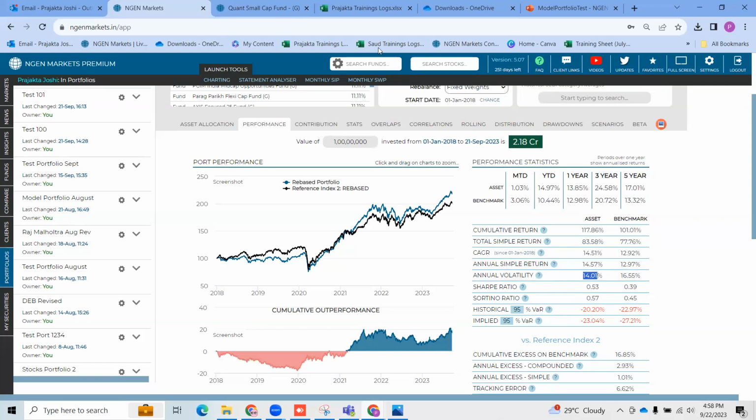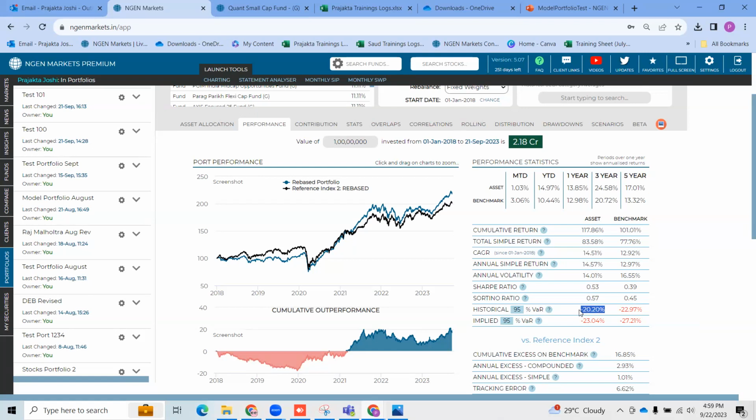Any other questions? Please let us know. And also, if you could highlight the VAR. Sure. The VAR is basically a short form for value at risk. So this shows you, for example, what we have right now is minus 20.2%. That is telling you that there is a 5% chance that this portfolio could lose 20.2% on an annual basis.